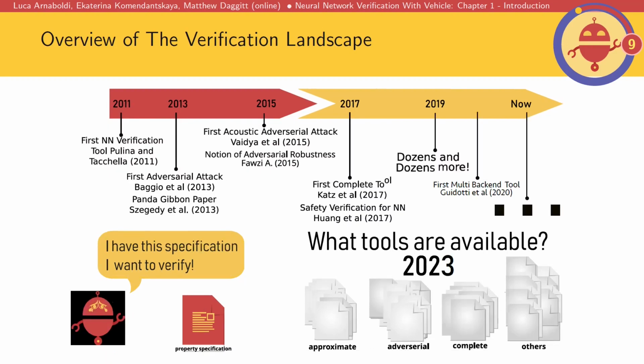And then since then, there are dozens and dozens of publications, different kinds of verifiers: approximate, complete, based on abstract interpretation. In 2017, pretty much Marabou by Guy Katz would be your only choice. If you just go now and Google neural network verifiers, you'll find hundreds of papers, and it will not be that easy for you to decide which one is better, because many of them will claim victories in the battle.